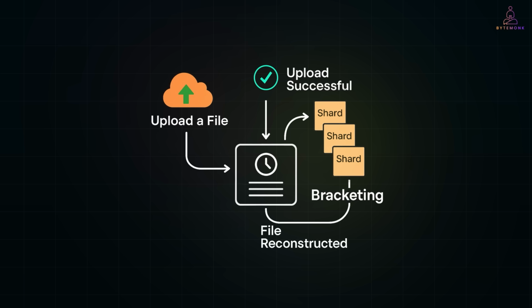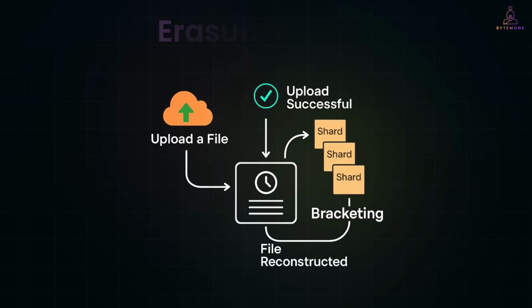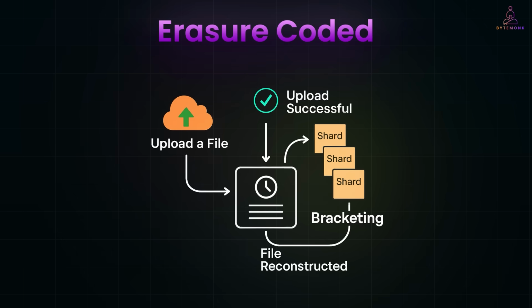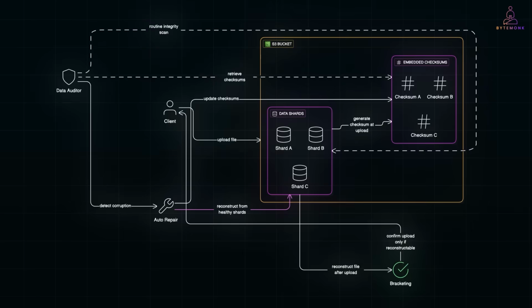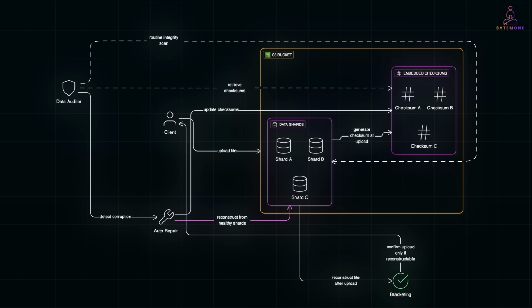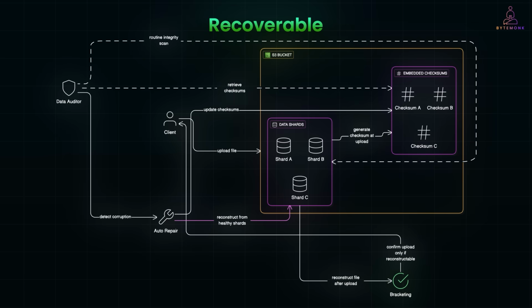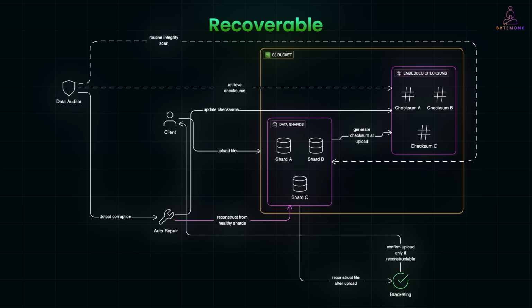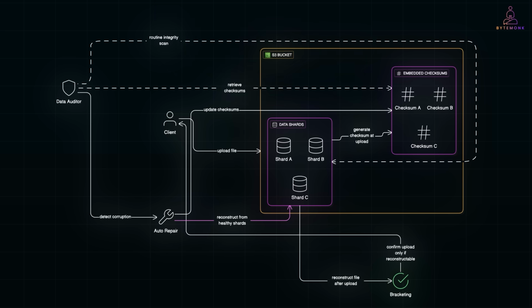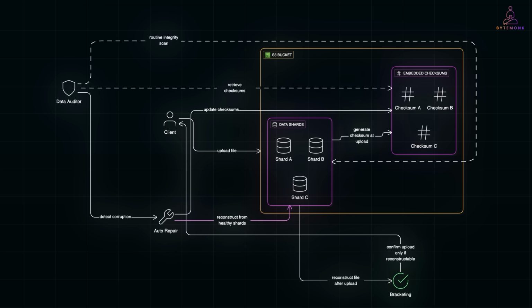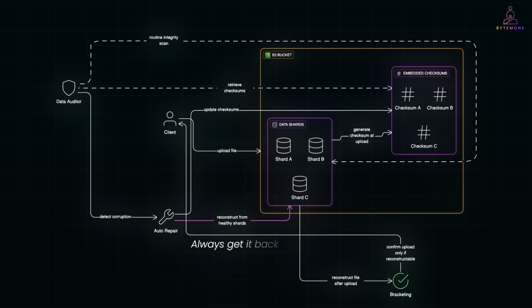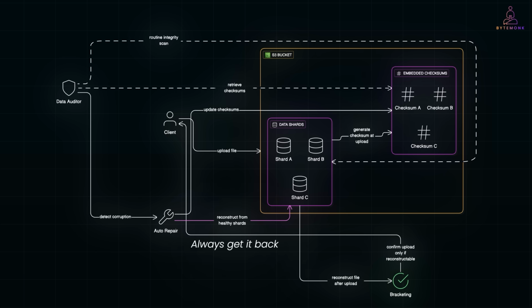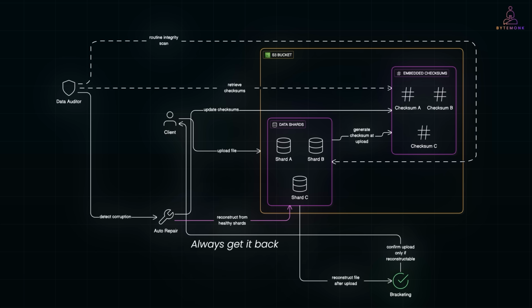What does that mean? It takes the data it just stored, which has already been erasure coded and split into shards, and tries to reconstruct the original file right then and there. If that reconstruction works flawlessly, only then does S3 respond with success. This extra round-trip check guarantees that your file isn't just stored, it's recoverable right now. No surprises later. It's a small thing that adds huge confidence. Because when you store something in S3, you're not just putting it away, you're making sure you can always get it back.